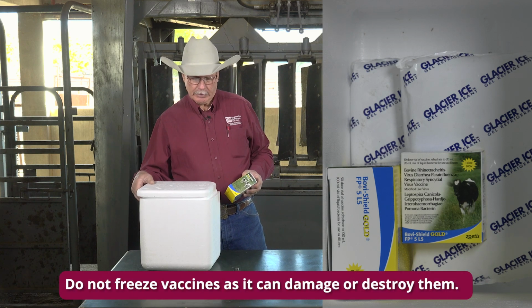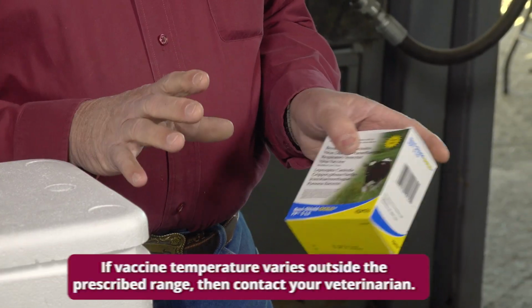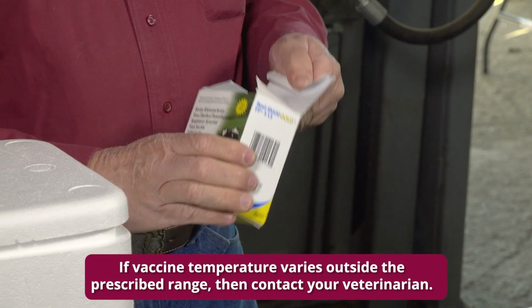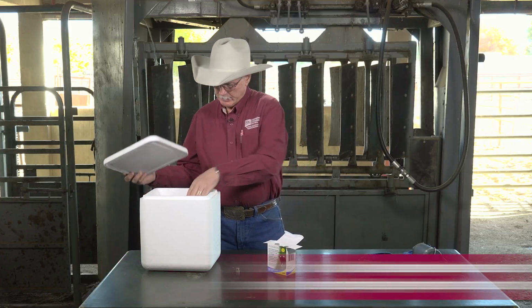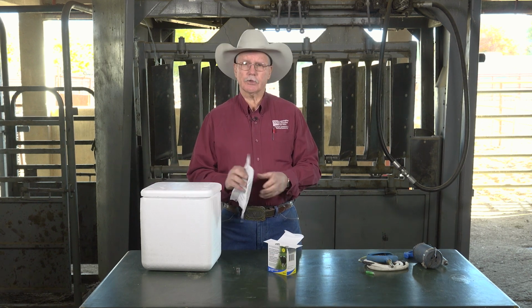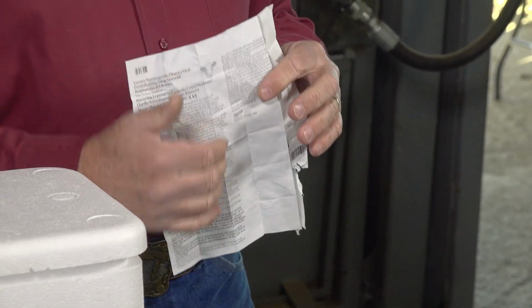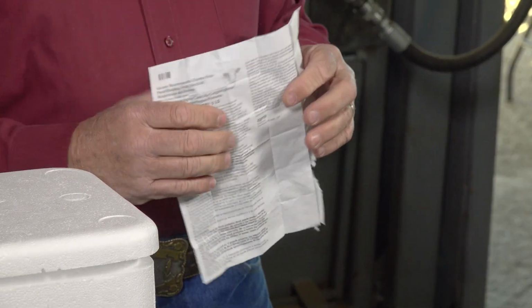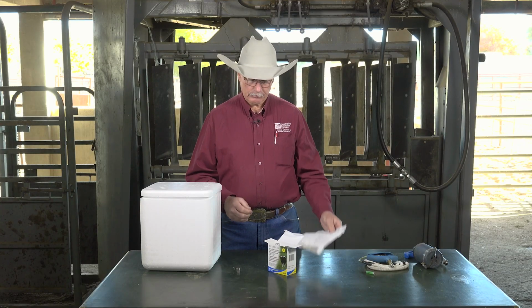When we do get ready to vaccinate, we want to make sure that everybody understands what we're using it for. This is a particular vaccine product that we're going to use as an example. Inside there is a product label, and it's really important that this package insert be read. It gives you all the indications, safety factors, and everything else that goes along with this particular product. It's important that you read this before you get ready to do it.